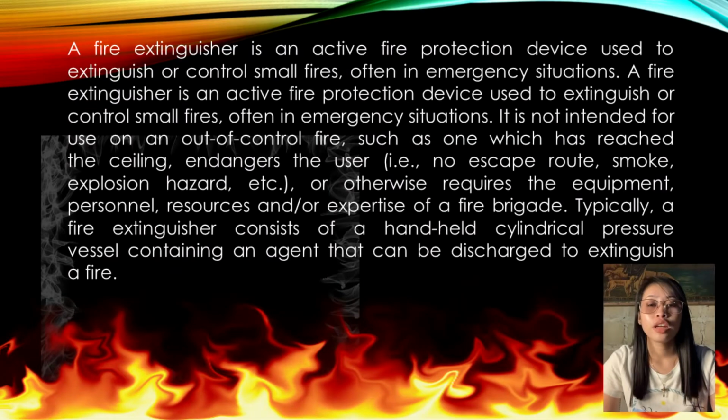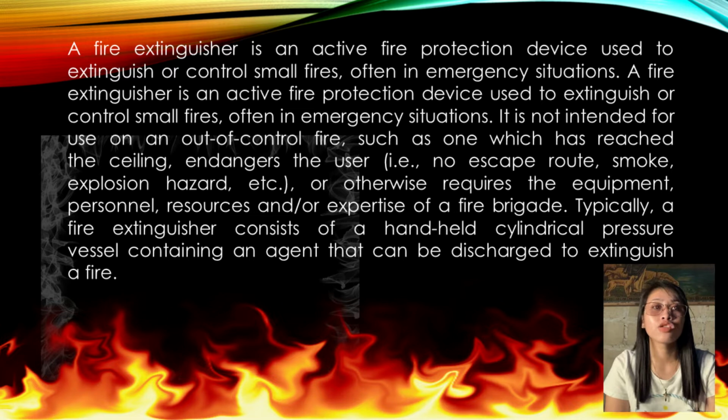So the definition of a fire extinguisher is: it is an active fire protection device used to extinguish or control small fires, often in emergency situations. It is not intended to be used on an out-of-control fire, such as one that has reached the ceiling. It endangers the user, for example if there's no escape route, smoke, or explosion hazard, or otherwise requires the equipment, personnel, resources, and/or expertise of a fire brigade.